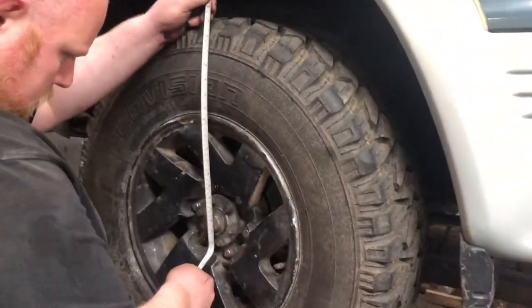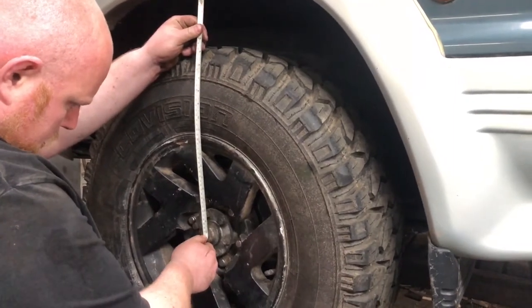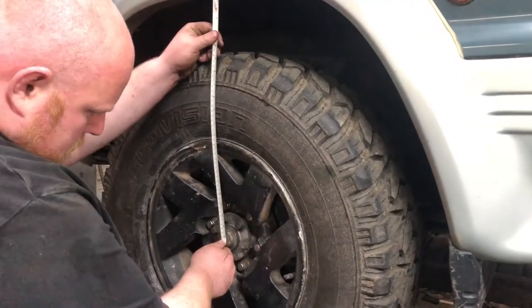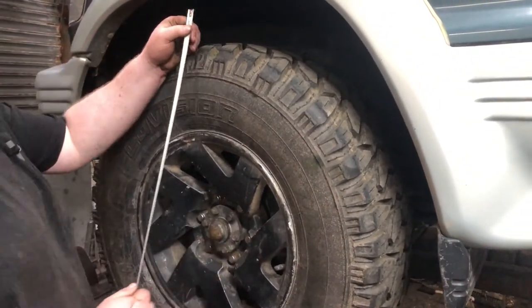Okay, the passenger side's a centimeter shorter, so there's 51 on that side, which the passenger side will always be a bit lower. The driver's side will always be a little bit higher when there's no weight in it. Once the driver sits in, it gives it a little drop.